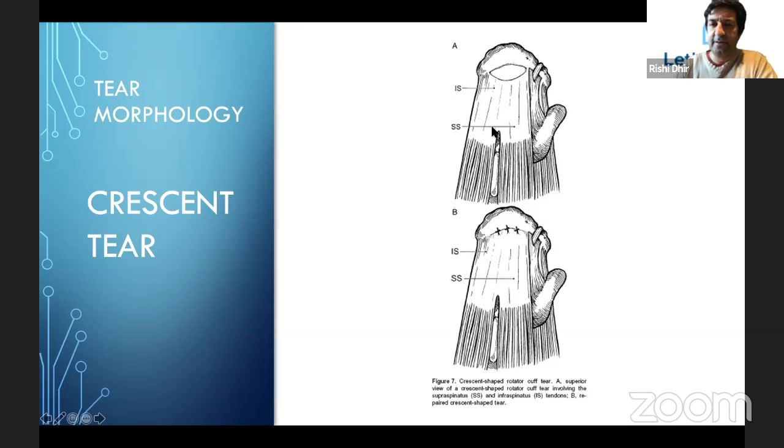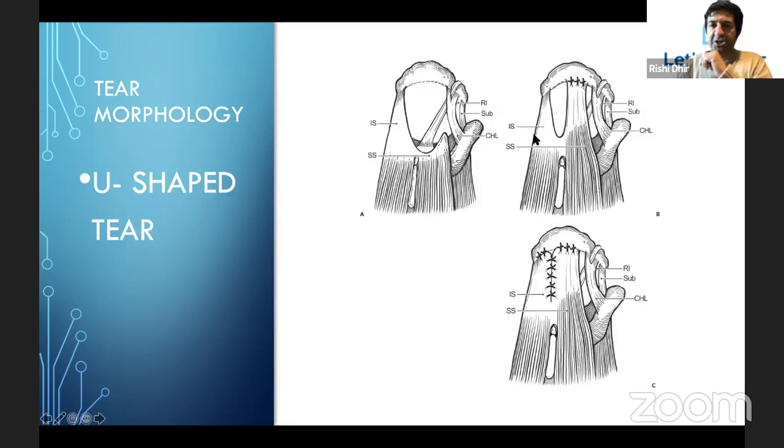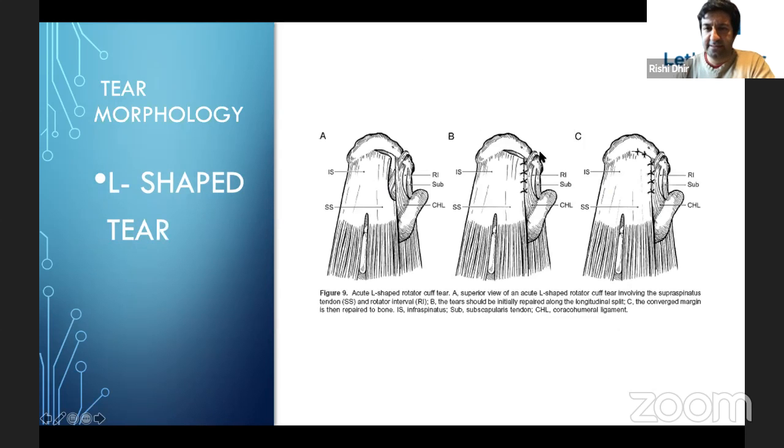Crescent tear, okay? A U-shaped tear tends to be when the central part of the crescent has become contracted down. Now, the problem is, if you just pull this up and try to fix it, it wouldn't work. It would bunch up, okay? So basically what you have to do is fix the 2 sides together, and that's called marginal convergence, and it turns the U-tear into a crescent tear, and then you fix it up there like that, okay?